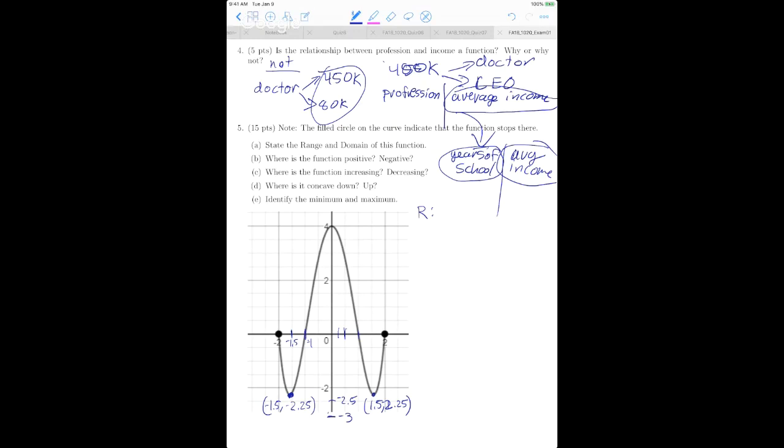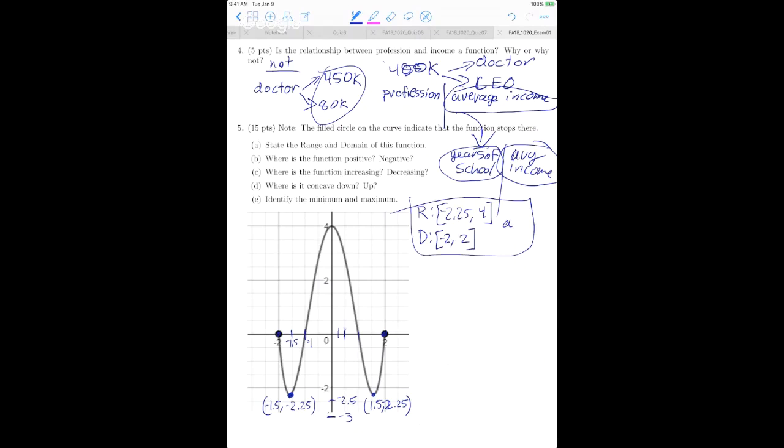So from this, I can see that my range goes from about -2.25 to, well, exactly 4, it looks like. And I'm using square brackets there because I do think we're hitting those points. It's kind of an estimate thing, but I would have accepted round or square on that. Now, the filled dots here for the domain definitely indicate that it goes all the way to -2 and all the way to +2. So in this case, square brackets are mandatory. -2 to 2. All right, so there's A.